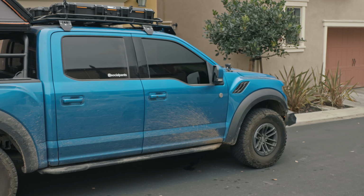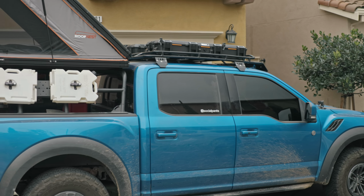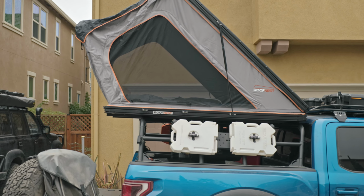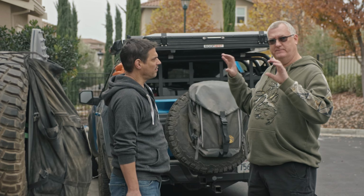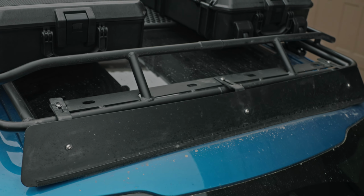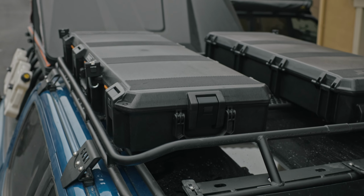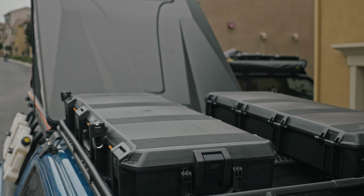That's a good point. Work on your own rig. That way, if anything goes wrong, and it will, you have a better idea what's going on. Specifically with the Gobi rack, one of the reasons I got this rack, not just because it's a quality Gobi rack, is that it's no drill. It's four places that clamp on. It's a very intricate system that they have. I could see where maybe over time I need to keep checking on that a little bit, just to be safe. Now I know how it works and how to do it. If I had not been involved, I'd have had no idea. That would have been painful.